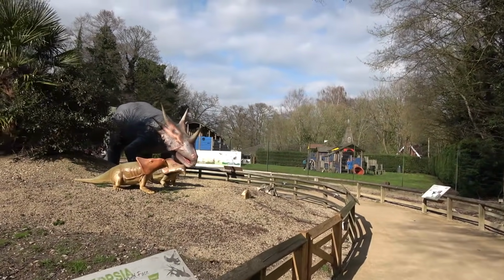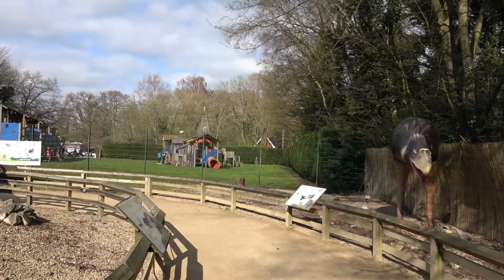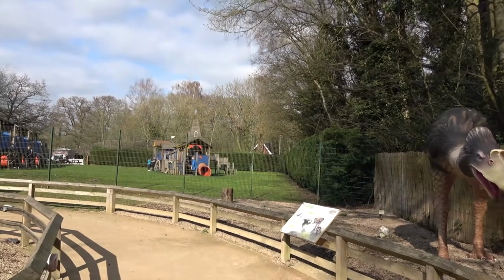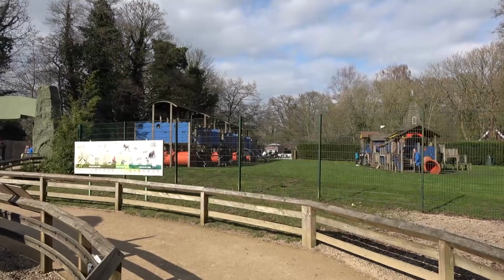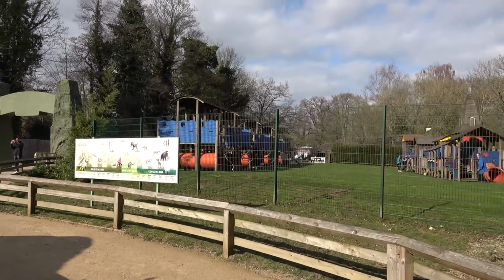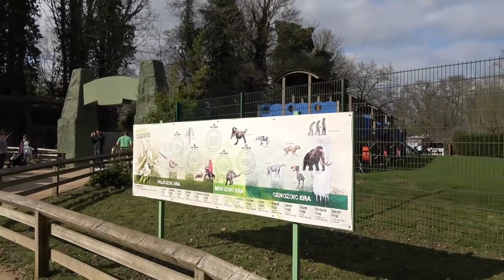But we'll have a little walk around here. Of course, you've got the little driving school around here. Is it Terence's driving school as part of this end of Thomas Land? Of course, the train, and also the Thomas and Friends exhibition. And I think Charlotte would kill me if I didn't go and see the goats. So we'll go and have a bit of a goat update for you in this vlog.